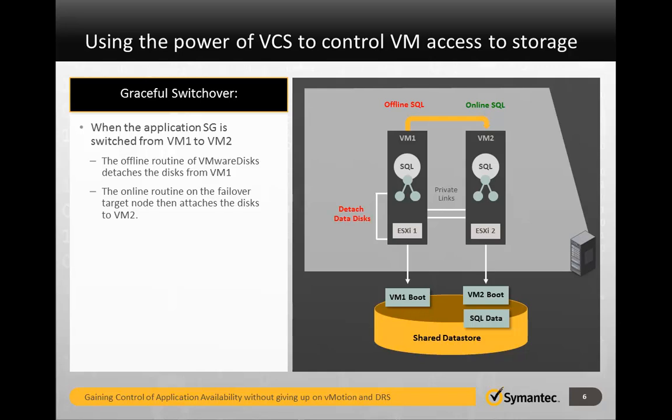So here we're doing a graceful failover, we're just failing over the application from one VM to the other. So the SQL data is then attached to virtual machine 2, and then the relevant application is started above that. And we'll go into more detail when we see the demo live. So note here we're not using vMotion or storage vMotion for the data disk itself. We're just representing a detach and reattachment of the data disk for the SQL application.